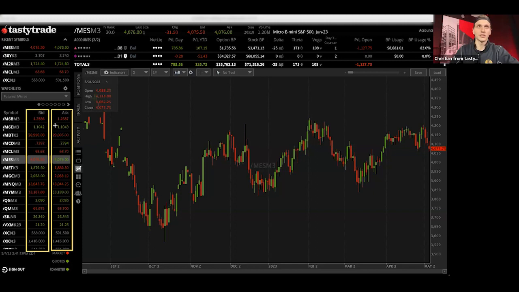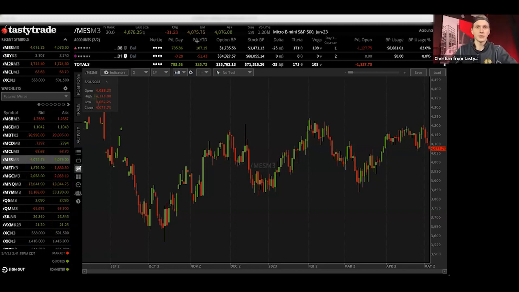All of these are buttons, so if you click on them, it's going to do something. Same with the buttons here at the top, bid and ask at the top of the platform. Those are buttons for entering an order. If you saw our stock demo earlier or are familiar with placing a stock order, it's essentially the exact same thing, except that you're pulling up a futures symbol instead of a stock.